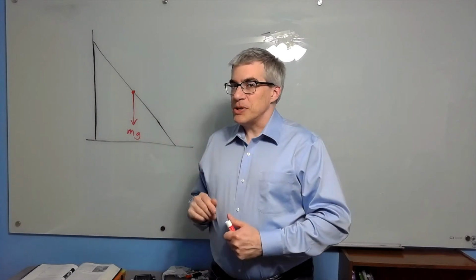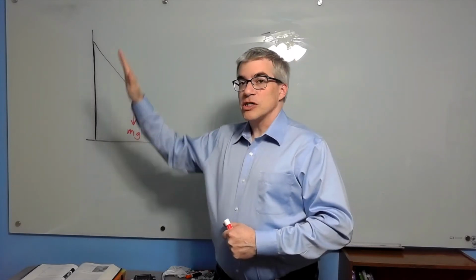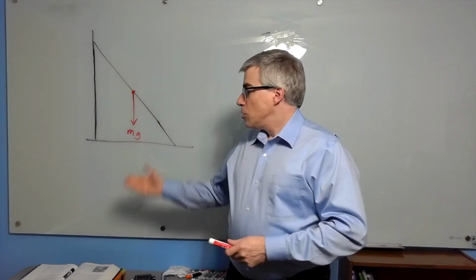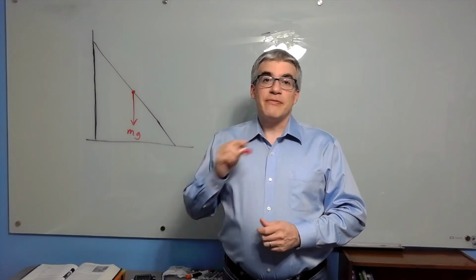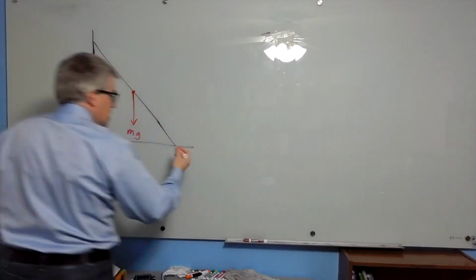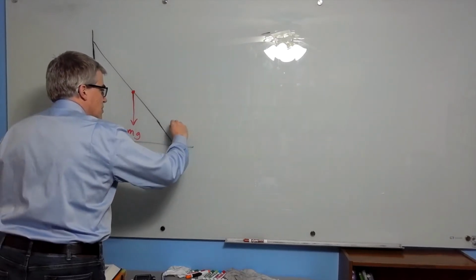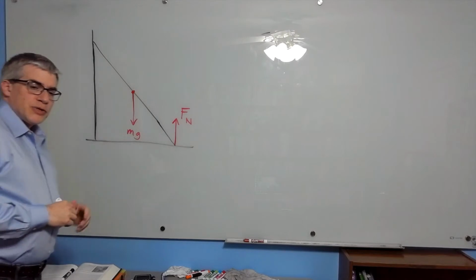But that doesn't happen. So why exactly does that not happen? What stops it from falling straight down? The floor. What kind of force does the floor exert? Well, it might exert friction, but it definitely exerts normal force. Friction is not going to stop it going down, so there has to be normal force. And this is where it touches the ground, so this is where the normal force acts. Okay, so far so good.